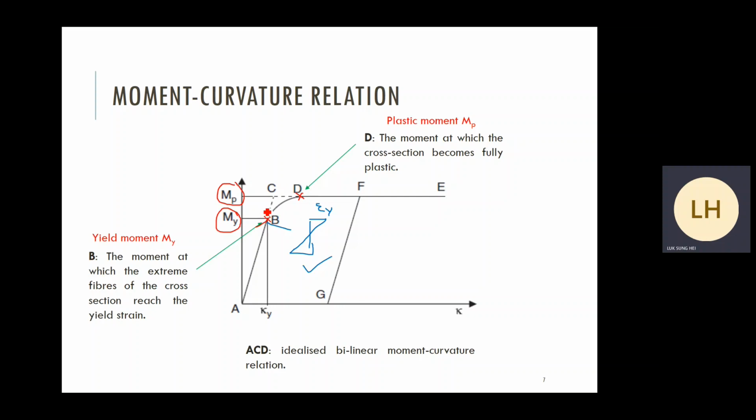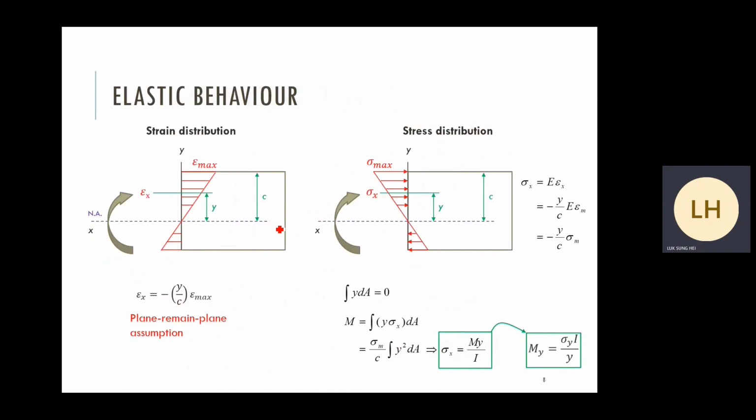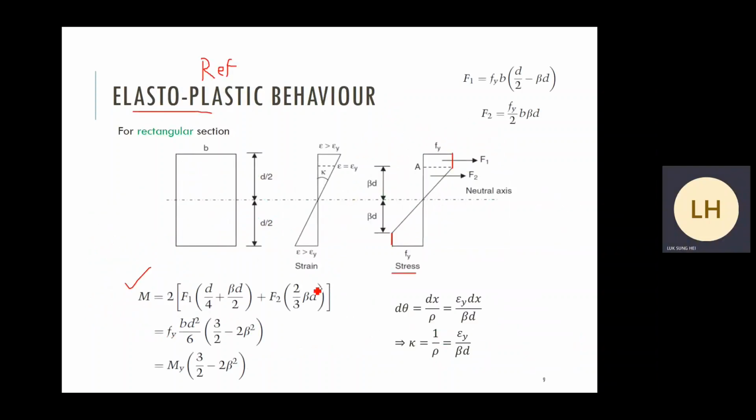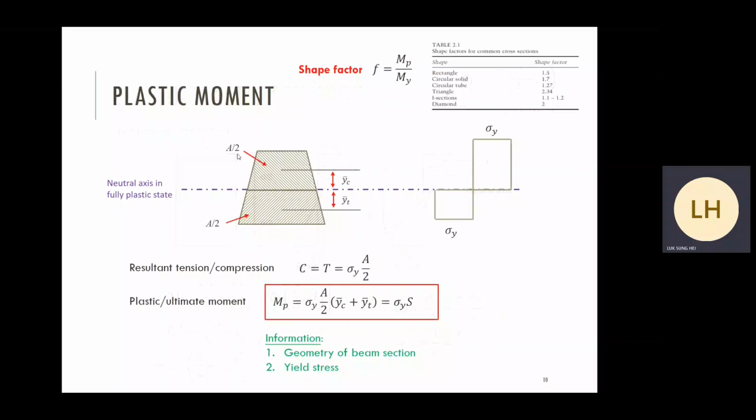They are not for design purpose. Unless you want to plot this picture, plot these actual diagrams. Otherwise, the middle part, this nonlinear part, is not very important. If you like, you may have a look at this portion. Partially yielded, we call it elastoplastic conditions. Partially yielded, partially elastic. The last one is also important.